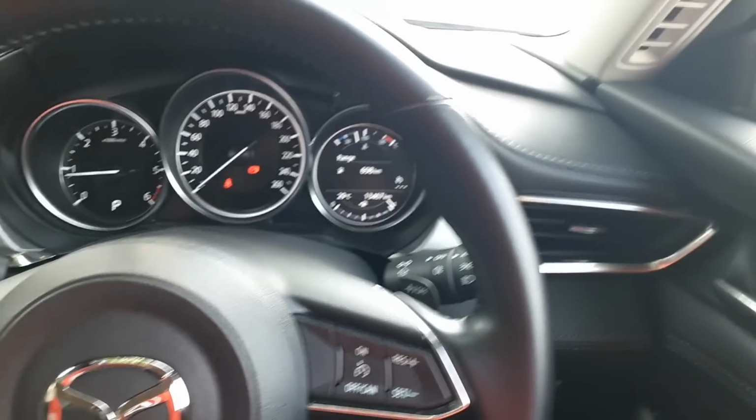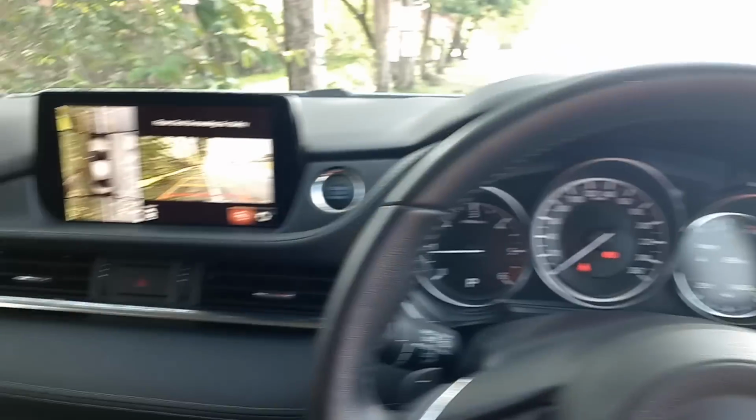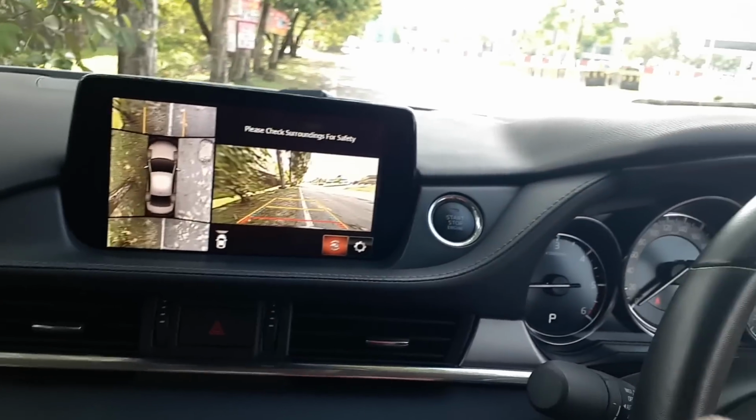So this is the interior of the Mazda 6 Skyactiv-D with GVC, G-force vectoring control. Now, what is G-force vectoring control? I could explain it to you, but it would sound very convoluted, so I'll just put it in layman's terms, okay? G-force vectoring control basically controls the body of the car during cornering. It compensates for lateral G's, so in a really hard corner, you won't be thrown around like this. Special effects again.